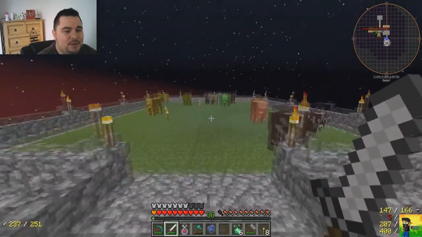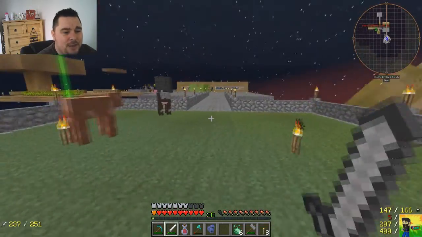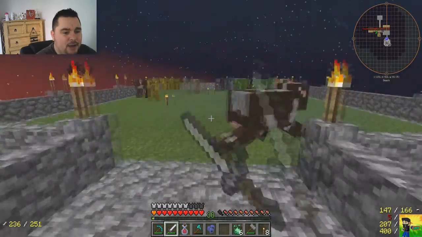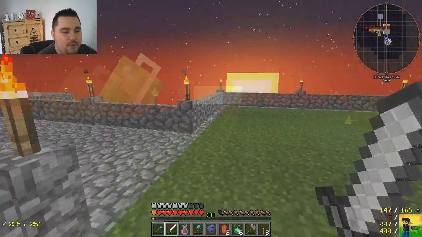All we're getting is cows at the moment, no sheep, which I'm kind of gutted about, but at least we've got some animals. There's a normal cow. Don't you dare go down there. I'm not having cows. Yeah, you better run, dude. I'm not having cows. Roam my world.